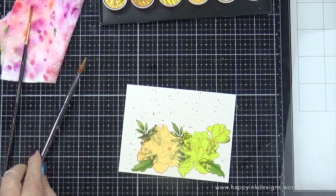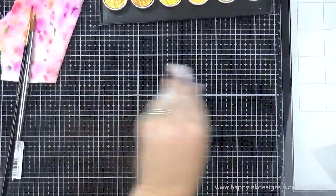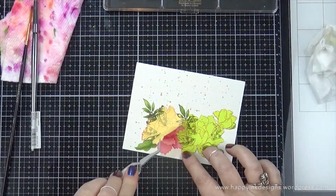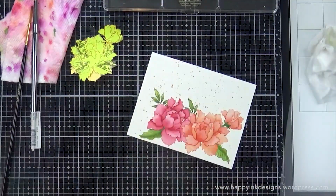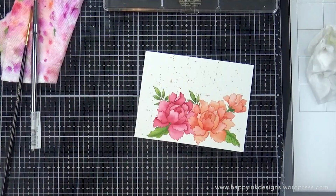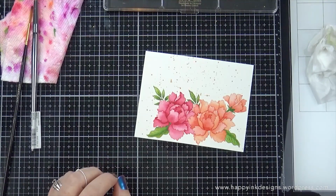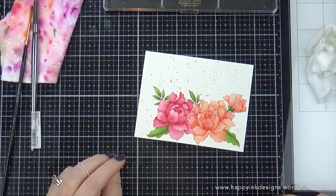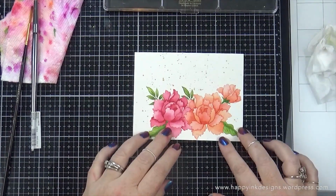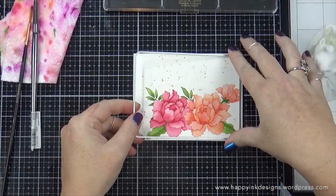So I just recently purchased this set of gold paints, and Simon Says Stamp doesn't have this exact one, but they do have one that's very similar to this one. I've actually seen some comparison videos. Sandy Allnock did one, and I mean, they're basically the same paint, so that's what I listed below, but it's not this exact same set.